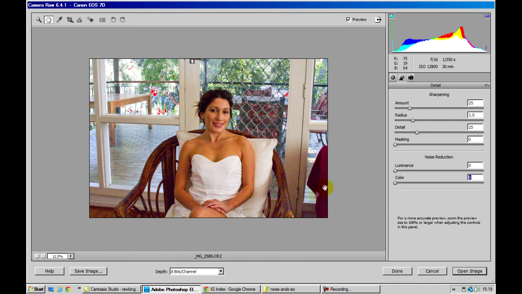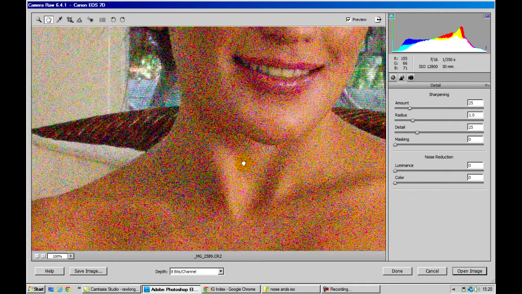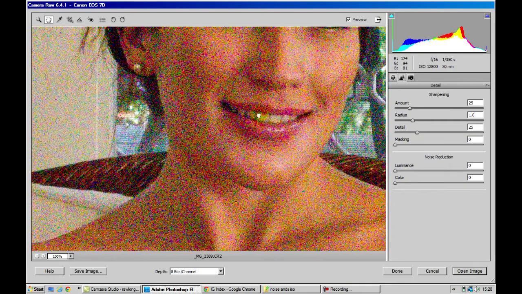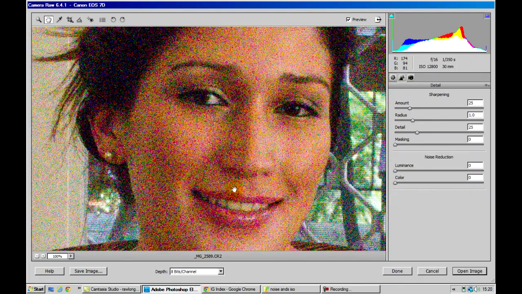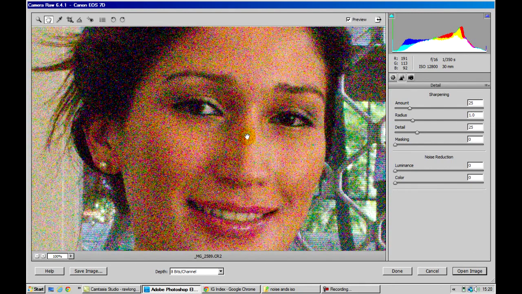Now, if you look at it there, you probably can't notice it that much. But if I zoom in here to 100%, it looks like we've put some sort of filter on her, or put a fly screen in front of her face, and thrown some dirt at it or something. It looks absolutely terrible. So how are we actually going to bring back a photograph as bad as this to something that we can actually use?